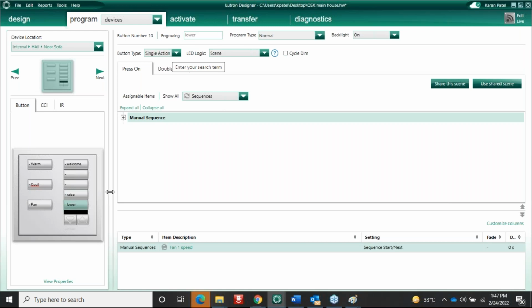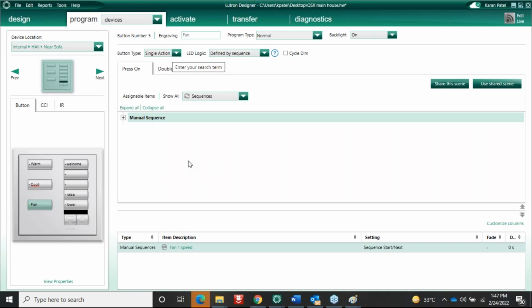So there are multiple choices you have for the fan speed. Or if you have three buttons, you can have low on, low off, medium on, medium off, high on, high off. So this is another way of doing the programming. So it's based on the user how he wants to do the fan control. It can be very simple.